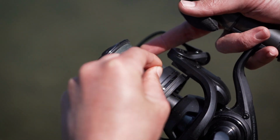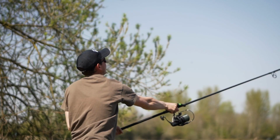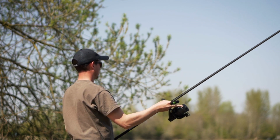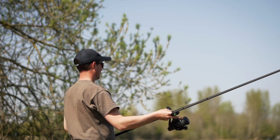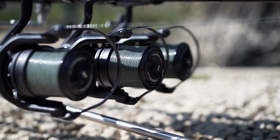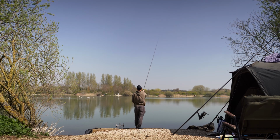So tip 5, and that is using the line clip on the reel. When you're actually casting out, the line clip is absolutely essential when zig fishing. You need to hit the line clip to straighten out the hook link and kick that hook bait away from the lead. You imagine you're using up to a 12, 13 foot hook link, the potential for tangles is high. So you need to minimise that by hitting the line clip and ensuring the hook link straightens out and stays away from that lead.